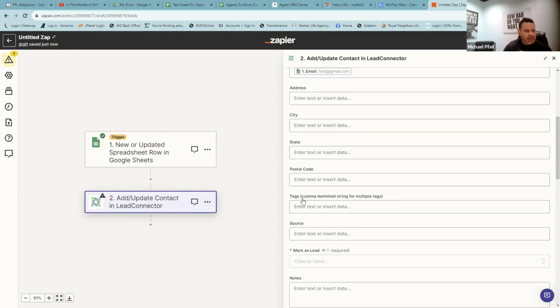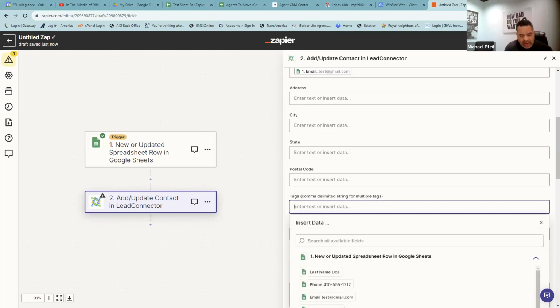The tags are important on the agent CRM. It's always looking for any new lead to have the new lead tag. So that's what you want in there. We also have, if it's an FEX lead, a final expense lead, you want to type in FEX lead. If it's an IUL lead that's coming in, you want to put IUL lead. If it is just a general life lead, it's going to come in as just life lead. Just like that. That's all you have to do to put in there. We'll just add just the new life lead just for this test.